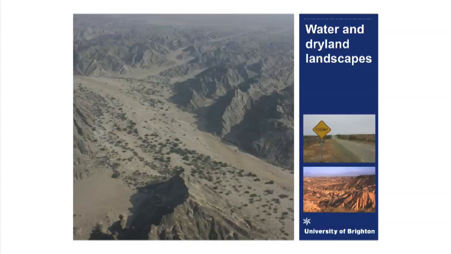Now, Dave mentioned in the clip at the start the importance of water as an erosive agent, and you can see from this slide from the Namib Desert in southern Africa, and also the couple of insert slides from Australia and from southeast Spain, the importance of water in shaping desert landscapes when it flows across the surface. I'm not going to say any more about water on the surface, because there are people in the room who are way more qualified than I am to talk about water at the land surface.